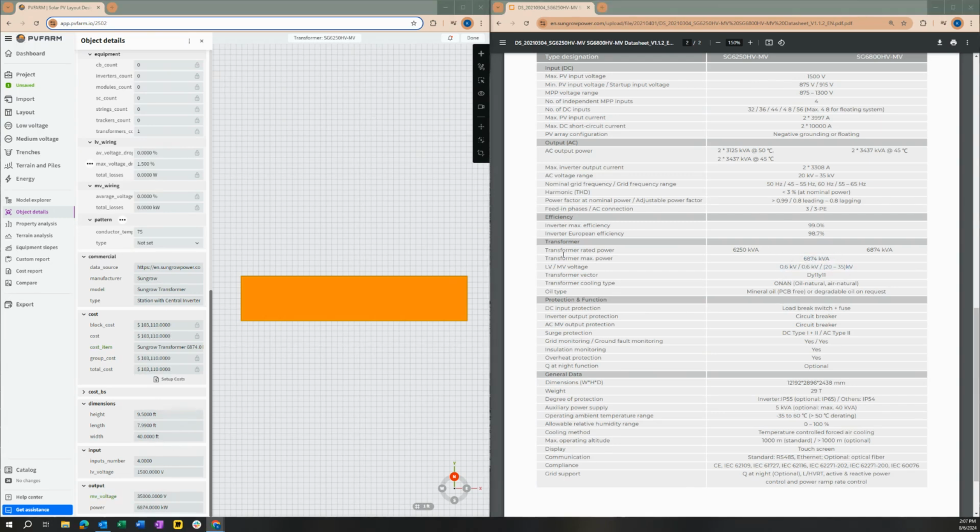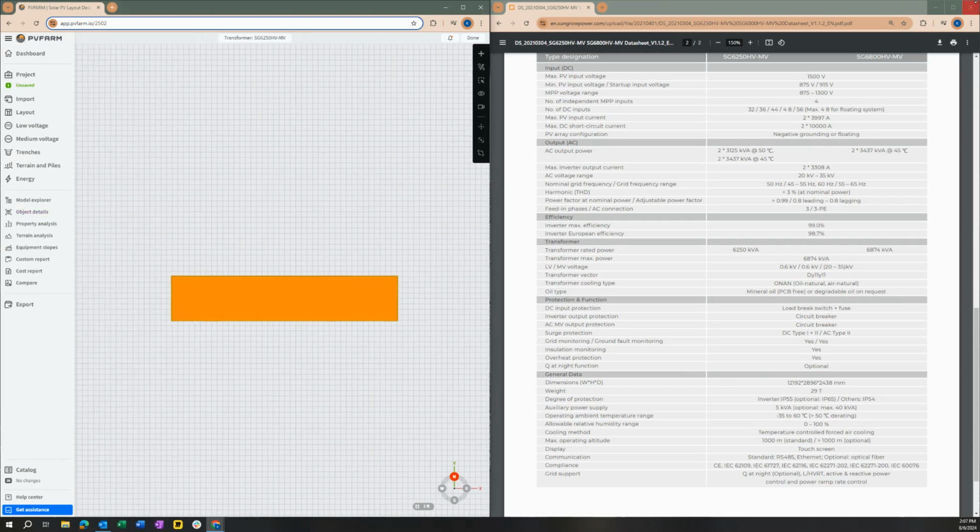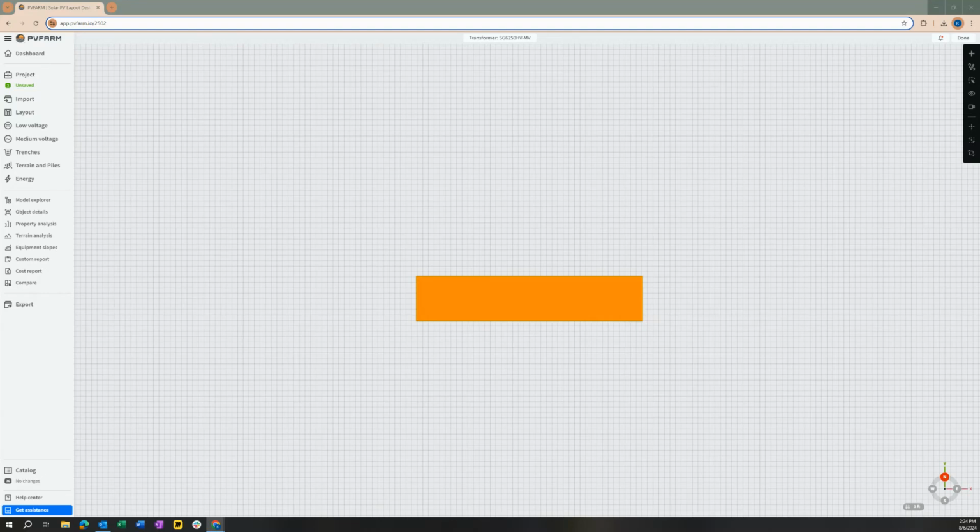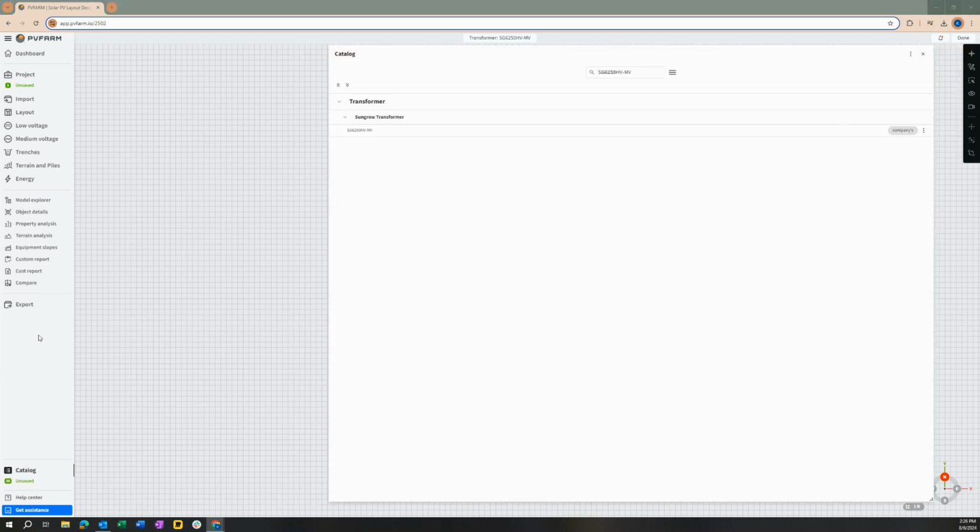Okay, so once we have these properties set up the way that we want them, actually, I'm going to close out of this and expand out so we can see better. So once I have it set up the way I want it, I'm going to come over to the plus sign right here on the right-hand side. And at the bottom, I have this option to add selected item to the catalog as BIM asset. Once I click that, it automatically opens the catalog and shows me where it's going to be saving it.